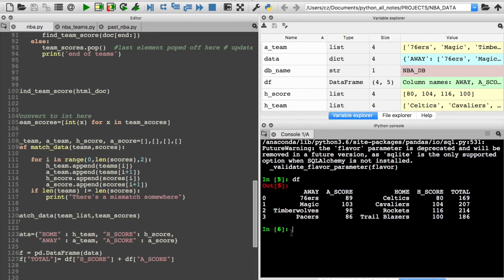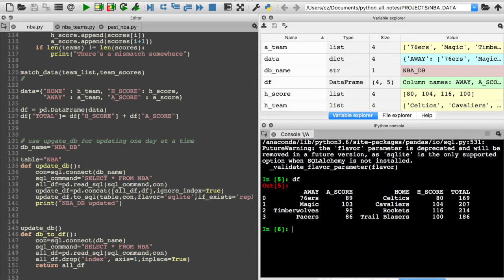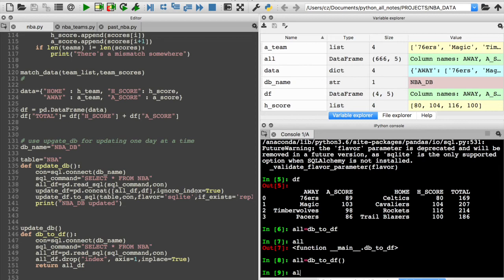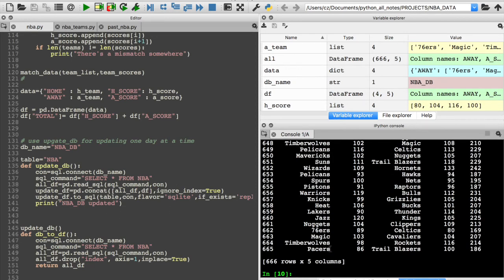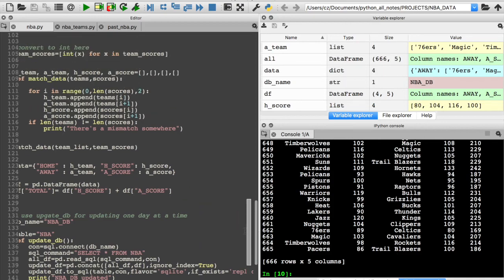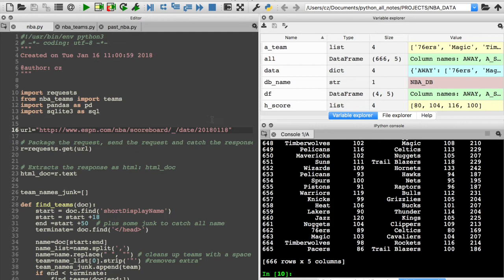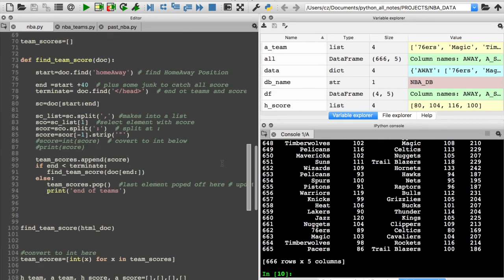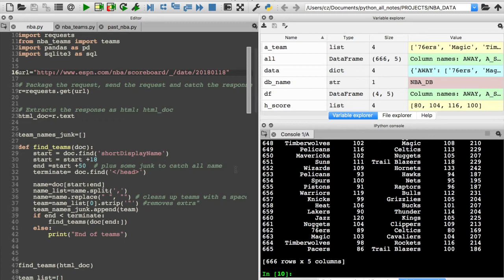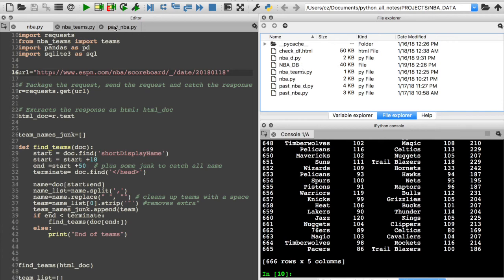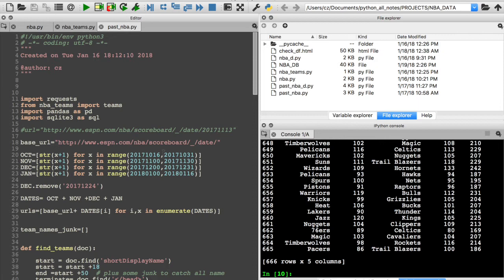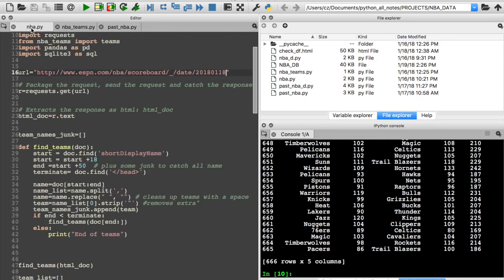Okay, we could run, let's call all equals our database to data frame, parentheses at the end. There we go. Okay, take a look at all. Oh, last game's here. Pacers, Trailblazers. So that's what we're going to do to update it daily once we have our big long past dates. And if you screw up something or add something twice and the data frame gets all messed up, you could just run this past NBA, just trash that initial database, throw it in the trash, and run this again. We could even change it to today's date. It only takes a minute or two, so it wouldn't be too big a problem.